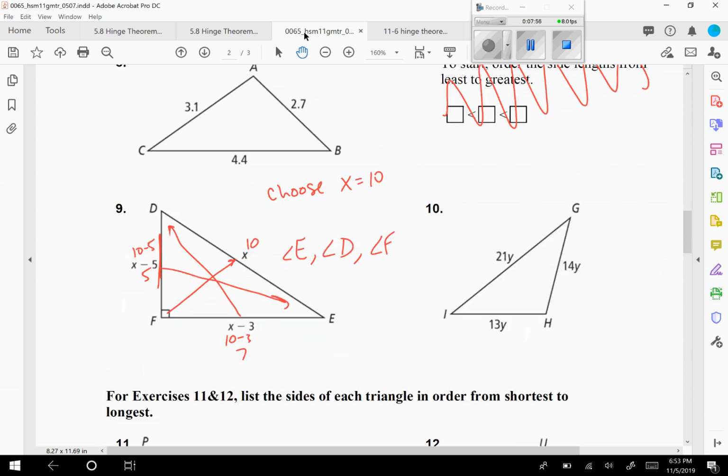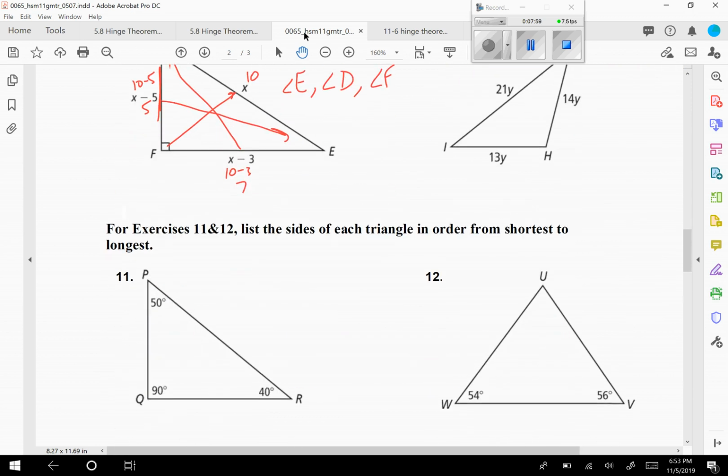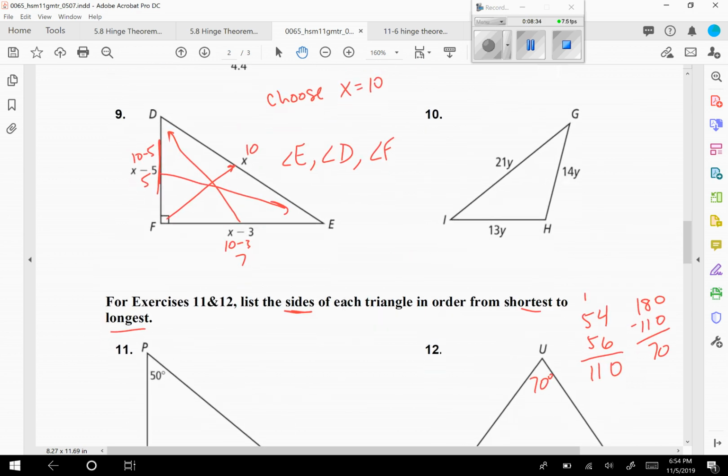That's ordering your angles. And then the last part, again, is listing the sides from shortest to longest. So then you just go the other way around. Only thing on number 12, you just have to remember to get that third angle. So remember, add the 2 that you have. So you should get 110. And then take that away from 180. And that gives you your third angle here. And so again, your smallest side is across from the smallest angle. It's just the reverse of ordering the angles there.